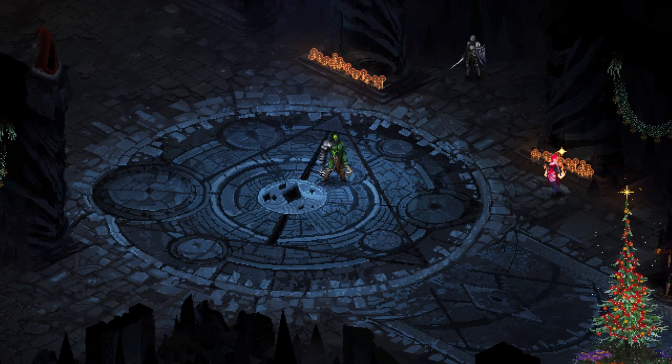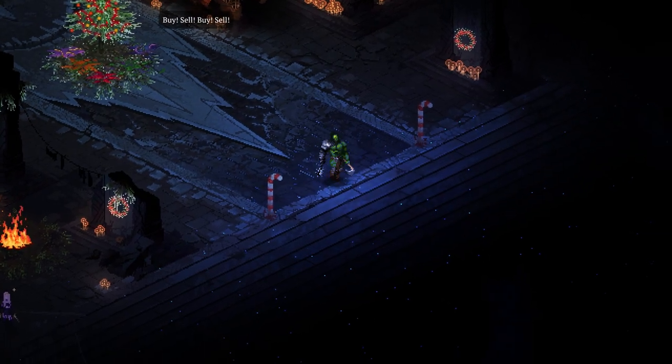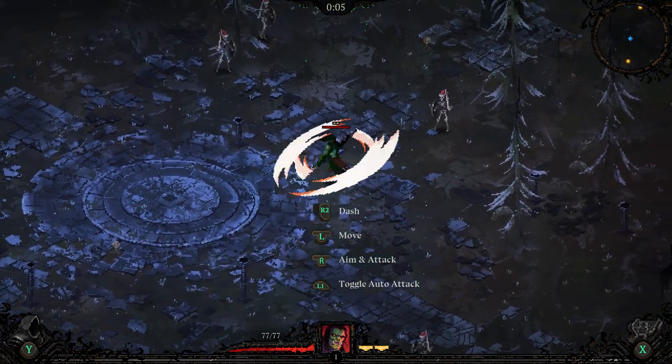So, let's get straight into it. Let's go straight into the water. Check out this new character. See if it's a powerful one, see if we can get any further. I think I've got to unlock a few items for him. A toggle auto attack.